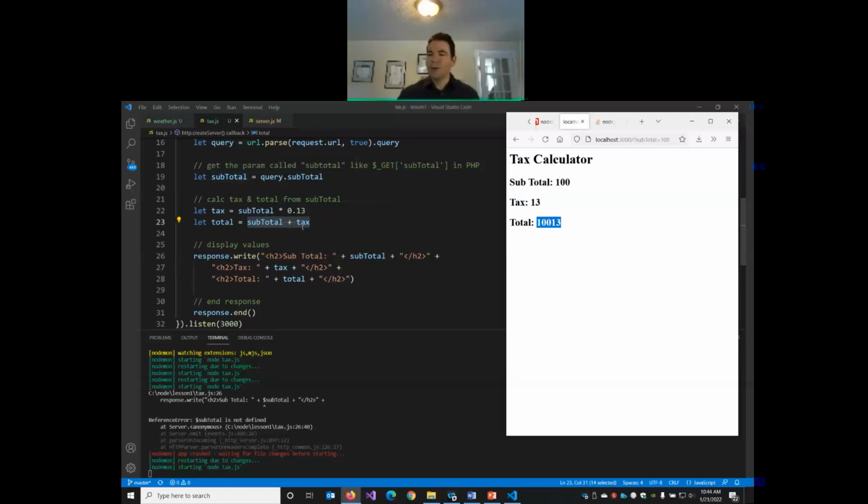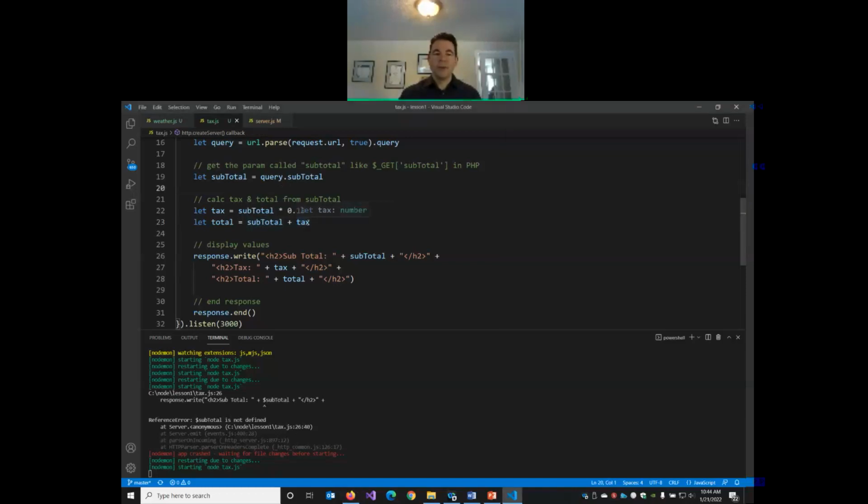So how could we fix this? Yeah, we want to use the JavaScript parseFloat. We can either do it here, or we can just convert it up here. When it reads from the query, it reads as a string.